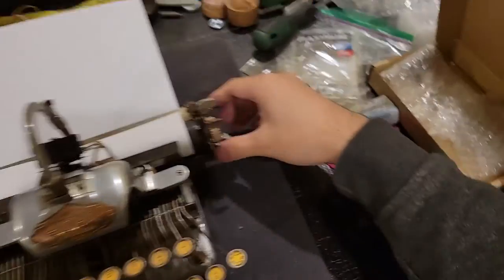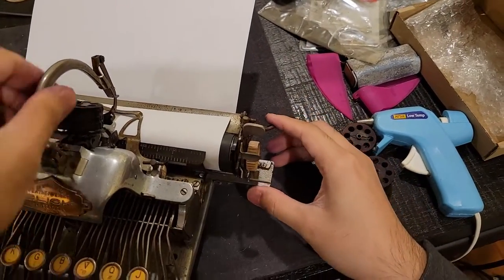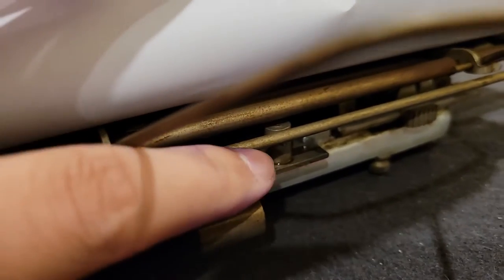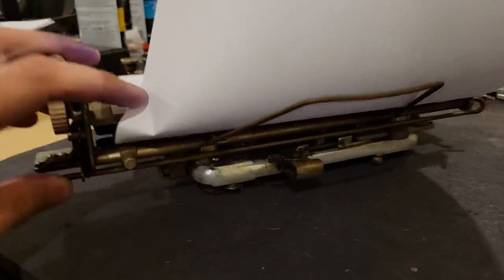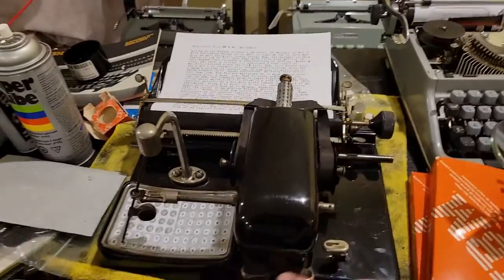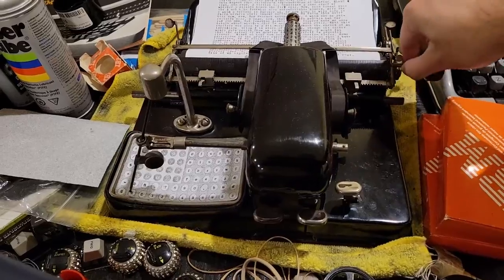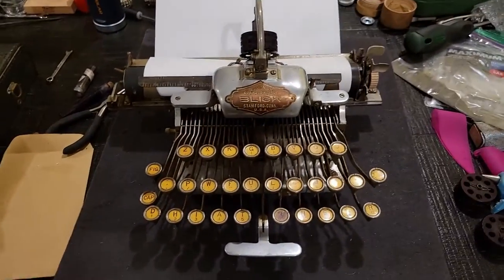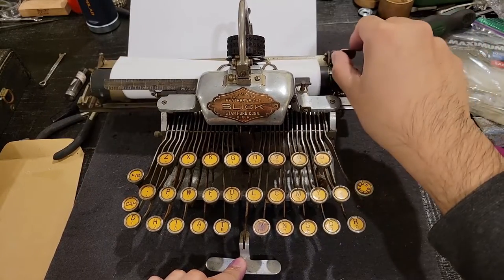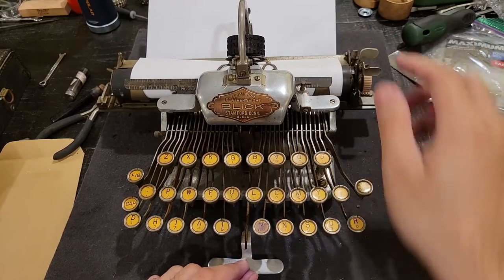Then, in this case, we have our carriage release. That carriage release is basically just a bar which pushes on this large pin here, and allows your carriage to move freely left and right, but that interface does contribute a fair bit of friction. So same thing as on the Mignon, I prefer to just hold down the space bar, which on these particular machines, with the design of their escapement, the escapement being what is responsible for moving the carriage along as you type, allows you to release the carriage when you're holding the spacebar down. So that's my preferred method.